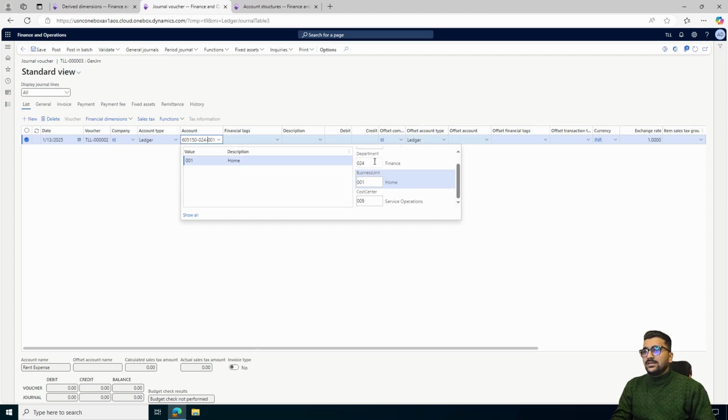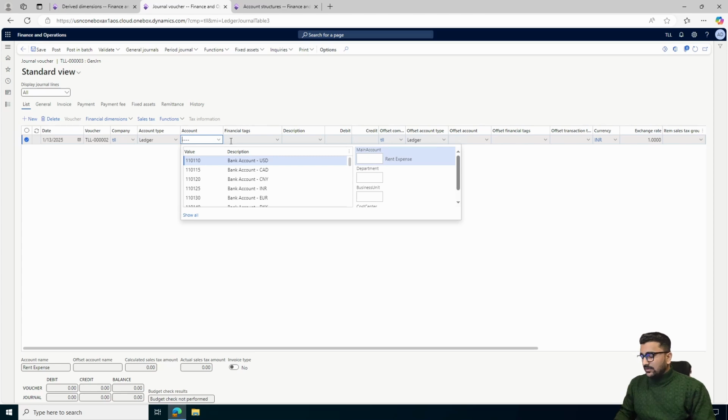If you see here, I have selected only the finance department, then automatically it is selected. Let me remove this and I will show you again with a different department value. If I am selecting sales and marketing, no value is selected. These are blank and we can select. Now, if I try to select finance again, it will be automatically filled.